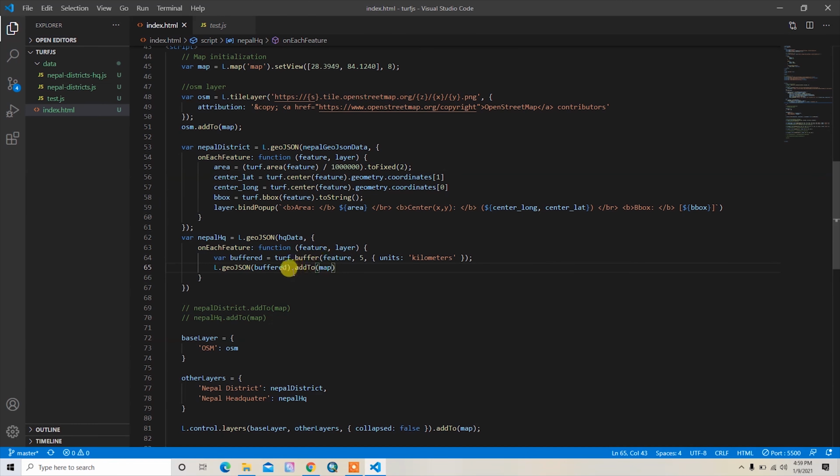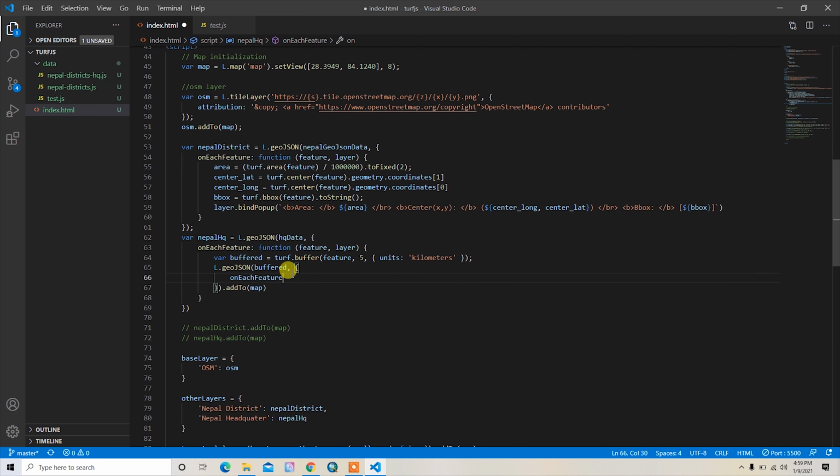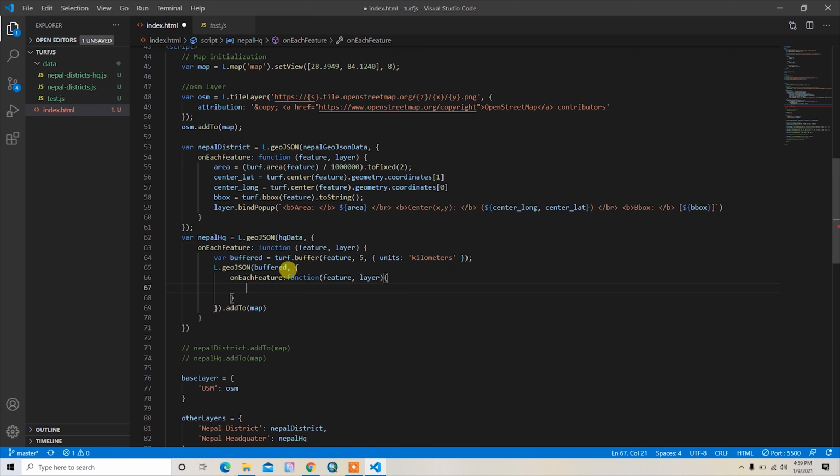In the buffer we can write, in a similar manner, on each feature, and then we can pass the function, feature and then layer, and then layer.bindPopup, and then this area is nearby HQ, something like this.